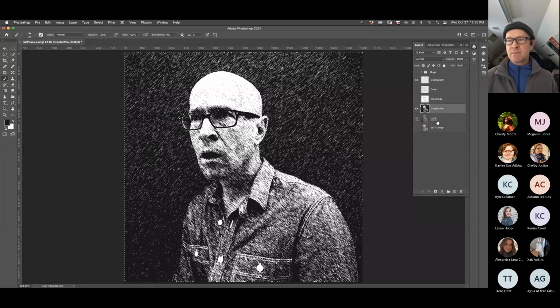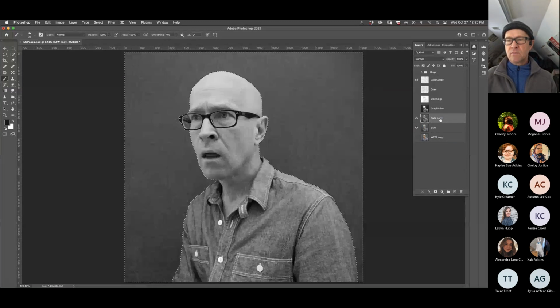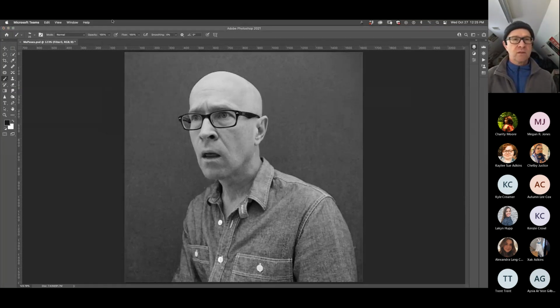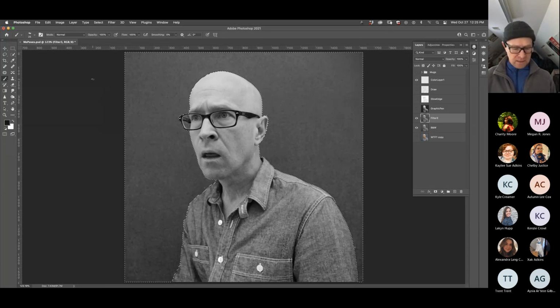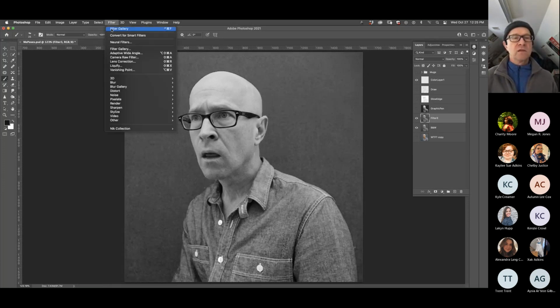Okay, and now I'll duplicate the black and white again, hide the graphic pen, and call this one filter 3. And again, I'm going to deselect this now, and go to filter gallery. If you're in Photoshop, you go to the first one, it automatically applies the last filter you put on it.